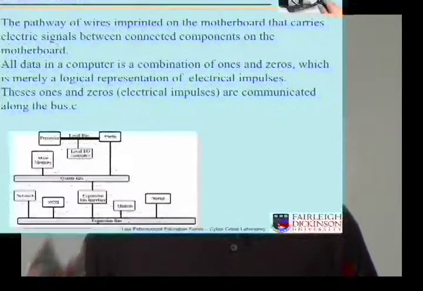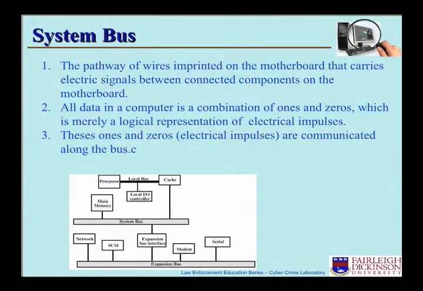It processes data. At a very, very base level, data is just a matter of combining ones and zeros, electrical impulses, ons and offs, if you will. Without getting too technical, we just need to understand that anytime we look at a picture, anytime we type a document, that picture is merely comprised of a combination of ones and zeros. And it's those ones and zeros that are interpreted by the computer that make up that picture or that document or whatever else we may be doing in a computer system at that time.